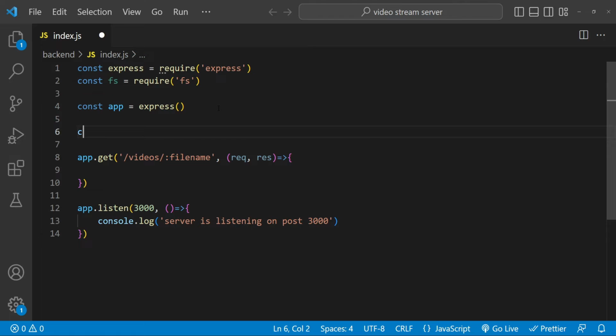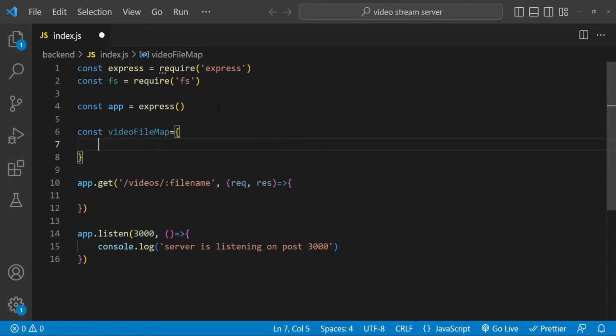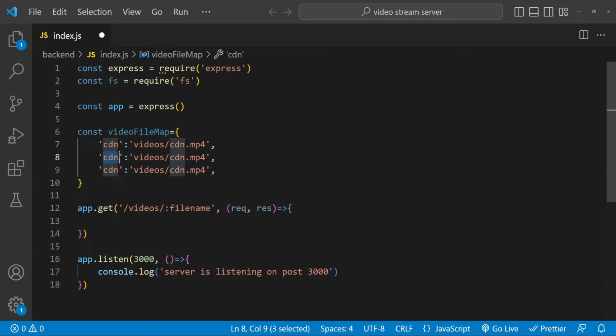We will also need an object which will basically act as a map for the video files that we are going to serve. So what I will be doing is I am just going to use the video files for some of my YouTube channel videos which I have already created, and we will also be creating a videos folder, but for now I'm just going to create a map with the key and value pairs. The key is going to be the video file name and then the value is going to be the complete path, so cdn.mp4, and then the second one is this one, generate pass, and then the last one is this one, get post.